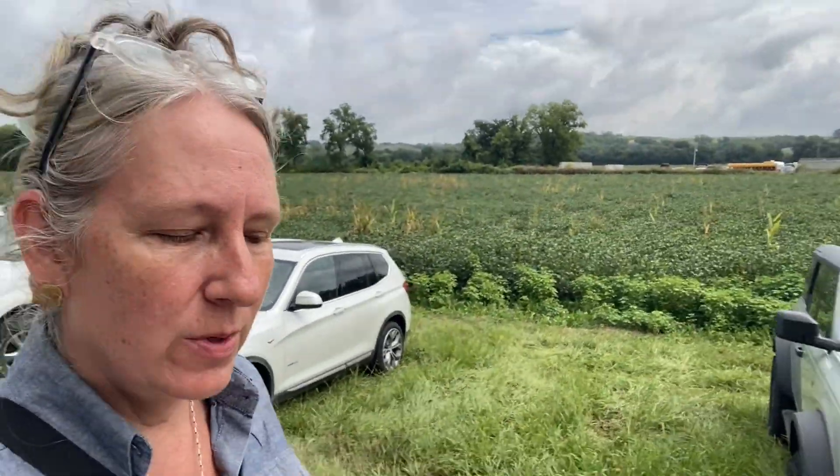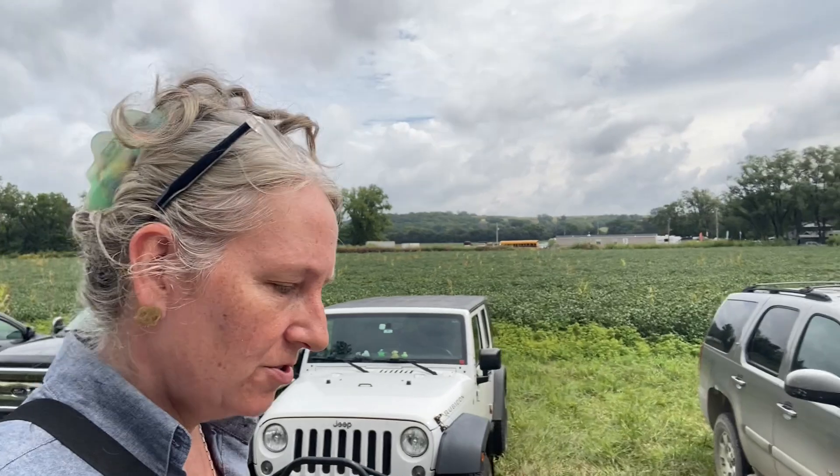We are here at the Sparks and White Cloud antique weekend — they do this twice a year. This is their first time coming out. We did the White Cloud section first and now we're hitting the Sparks area. It's just out in a big field, parked all along the sides of the street. I'm often asked where I find my found objects, and this is one of the ways I enjoy finding things. Let's have a look.